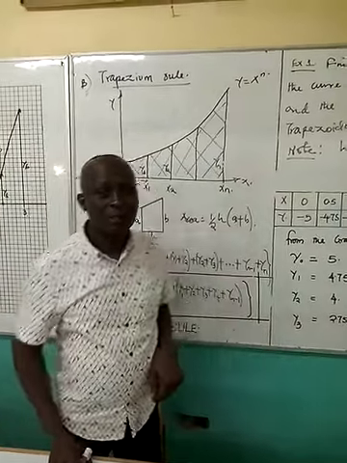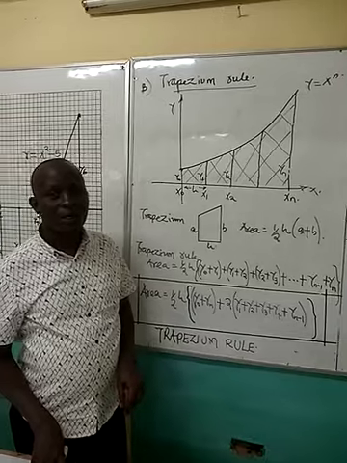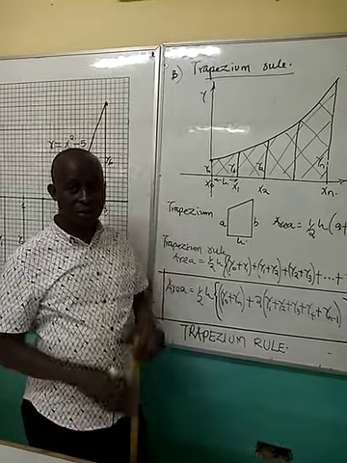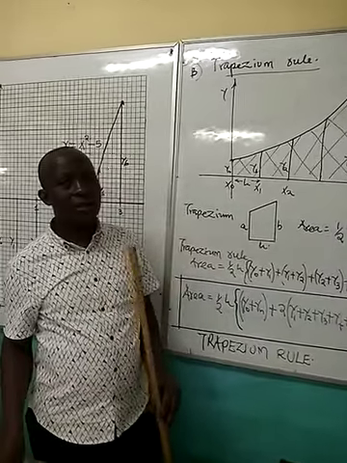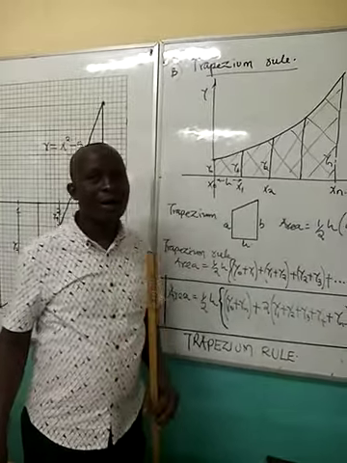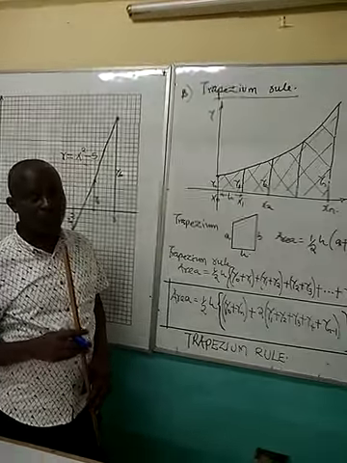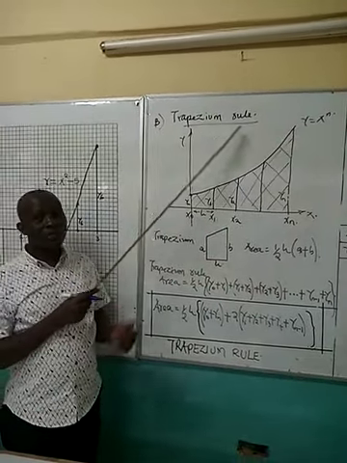Good evening candidates. Before you is Mr. Logi Joshua and I'm going to take you through the second method of measuring or approximating the area under a curve for the area of an irregular figure. This is my second method. I call it the trapezium rule.